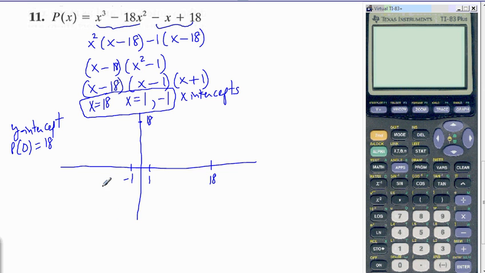And we know the graph has a leading coefficient of 1, so that's positive. And the ends behave like X cubed. That means going down to negative infinity on the left and to positive infinity on the right. So the graph is coming like this, going up, something like this.